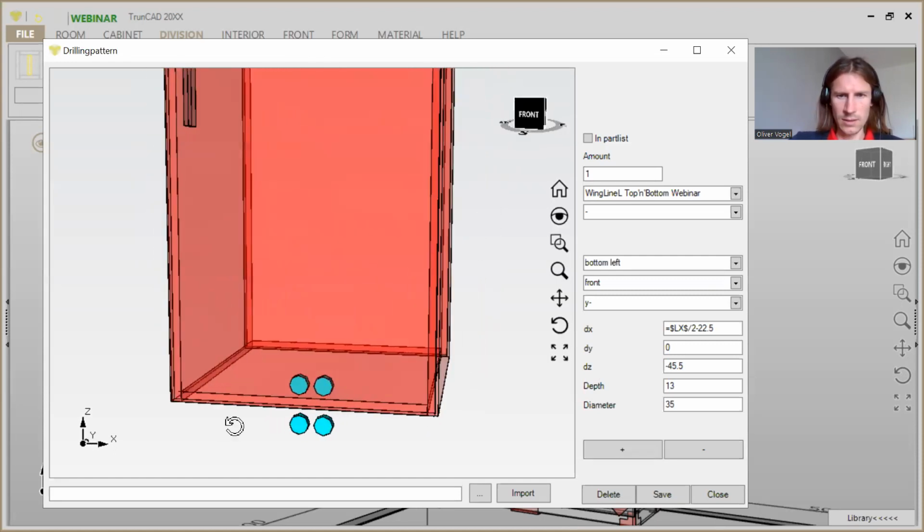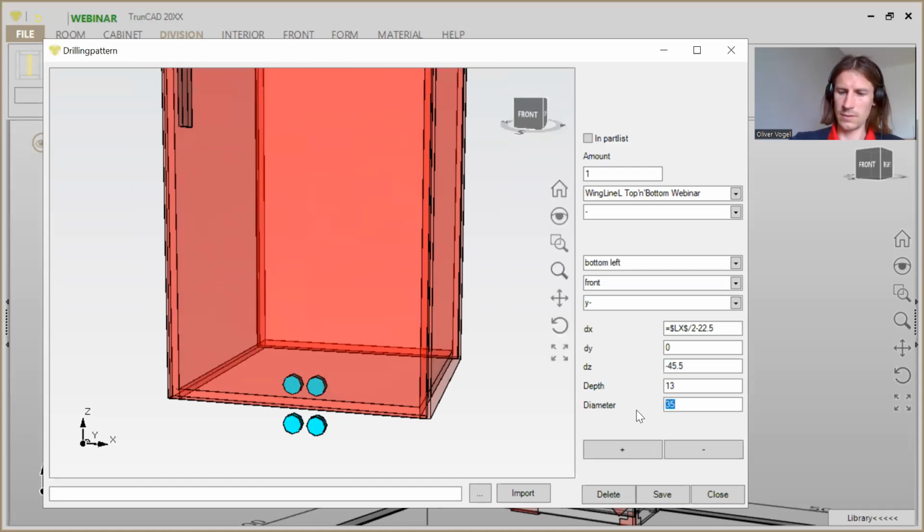So, and now we need to have the smaller drillings. The diameter is 5. dz is 40. And dx is minus 42.5.